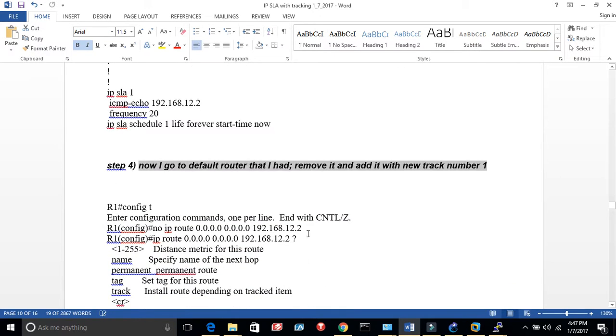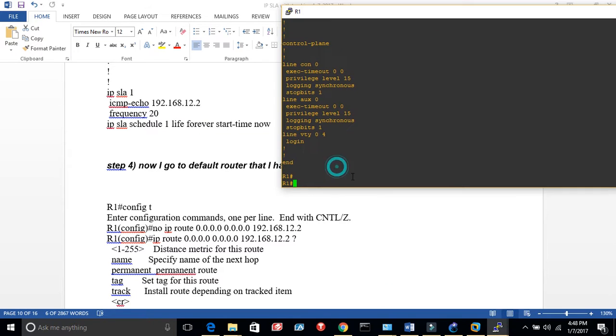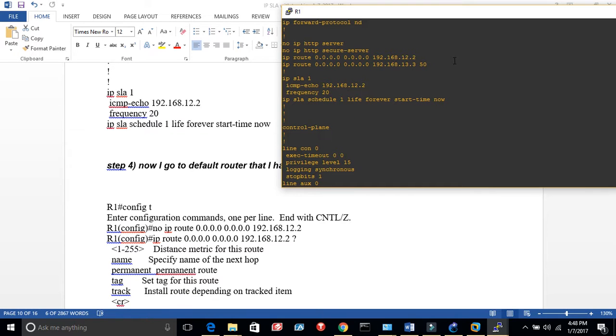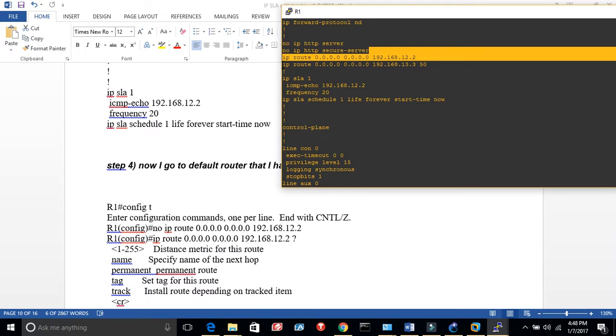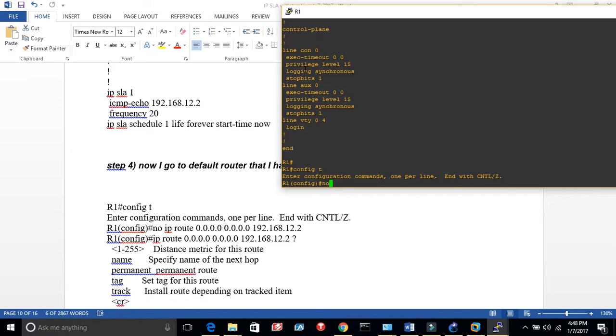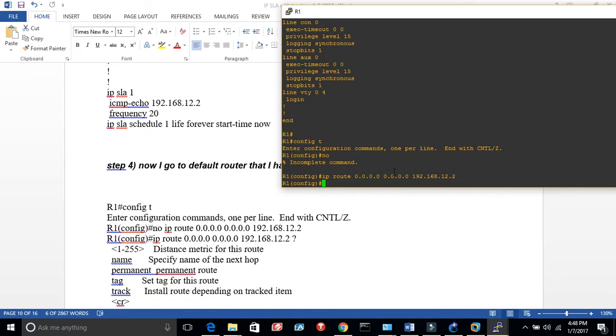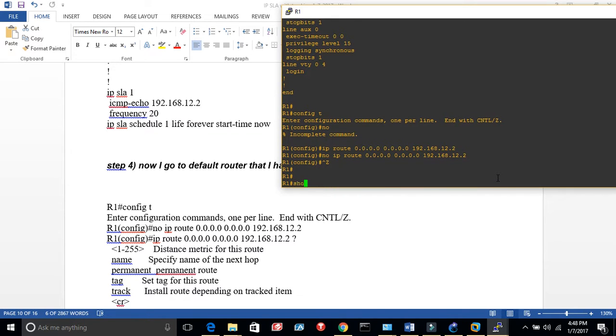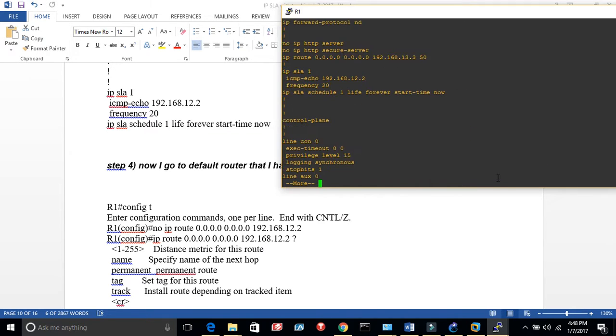So what I'm gonna do, I'm gonna say no to my default route, the main route. I'm gonna remove that one, then I'm gonna put question mark. So let's go to router 1 right now. Watch this. This is my default. This is the main route. I'm going to remove that. So I'm going to copy this. I'm going to say config T, no, and paste that. Okay, so I remove that guy. Oops, it didn't remove it. Control A, no to that. Okay. So if I say show route, let's make sure it's removed. Okay, so I have only one route with that.